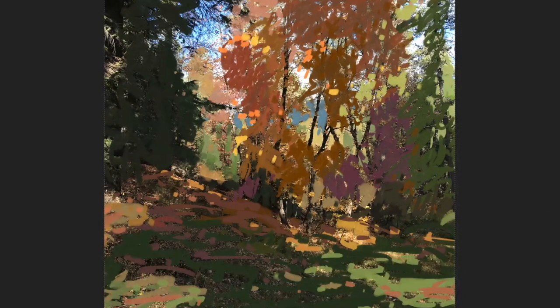Also, when this dries, if I decide that my colored leaves here in the shadow, which are very strong, are too strong and I need to knock them down, I don't have to repaint them. All I need to do is glaze them. And when we say glaze, we're talking about laying a real thin color on top of another, in this case, just to darken it, which will also slightly mute it. But if it's transparent and very thin, you'll see all the color variation, you'll see all the value variation. It'll just be slightly darker or slightly muted. In this case, it's going to be slightly muted.